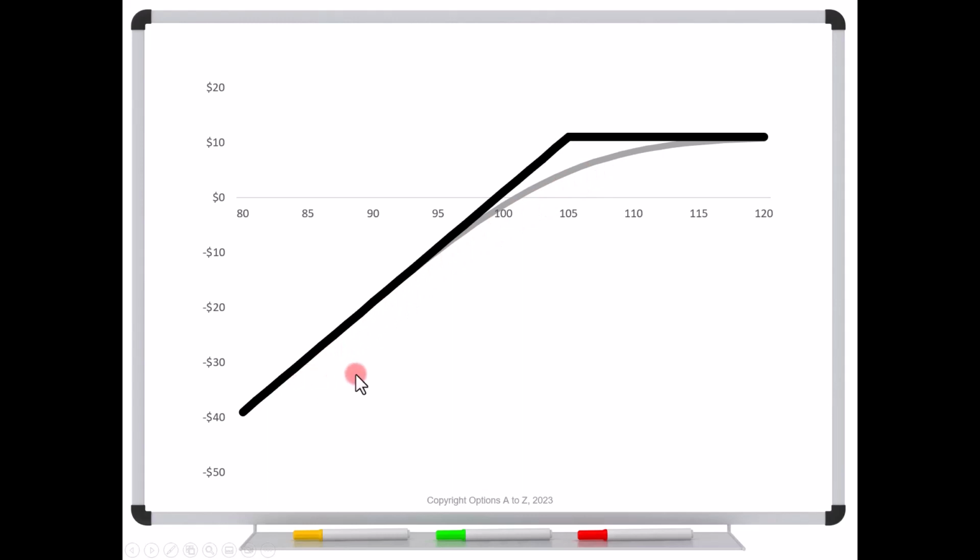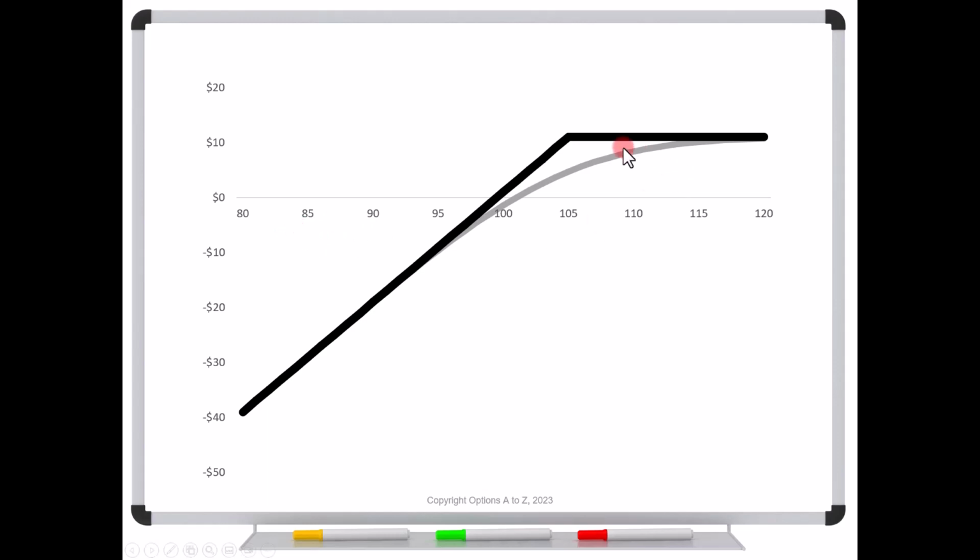Now you might look at this and say, well, wait a minute, this looks like a covered call. Well, sort of, but you're long 100 shares, and by selling the straddle, you've now potentially increased it to 200 shares. Because by being short that put, if the stock price falls, you're going to get assigned, and remember that gives you the obligation to buy shares, that short put. And so if the stock price falls, you will get assigned, you will buy the 100 shares, which will now give you 200 shares. So the strategy is forcing you to buy as market prices fall.